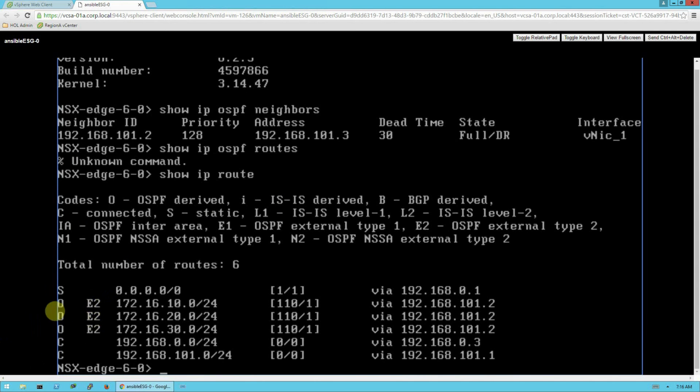And so we see our OSPF external type 2 routes showing, and these are from the DLR, which also demonstrates that the DLR is redistributing its connected interfaces. And we have our own connected interfaces, and that validates the routing configuration that we've put forth so far.